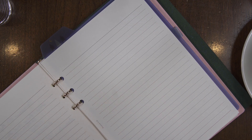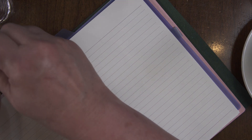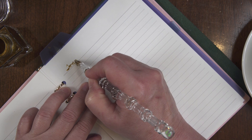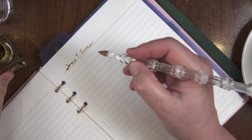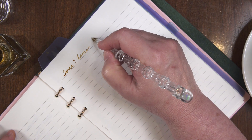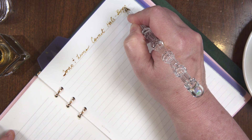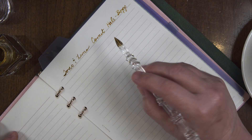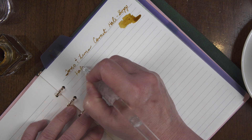The ink I talked about earlier with metal filings in it is from a line called Comet from Tono and Limbs. I'm using my widest nib first. All the colors in the Comet line have metal filings for shimmer. This color is called Hell Bop, after the Hale-Bopp Comet of 1997. It's a glass pen only ink — and my answer to that is, that's what God made Platinum Preppies for. But I'm saving the Preppy and the Pilot Parallel 6.0 for another video called Crazy Inks.